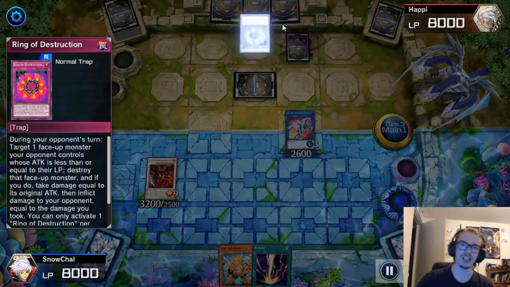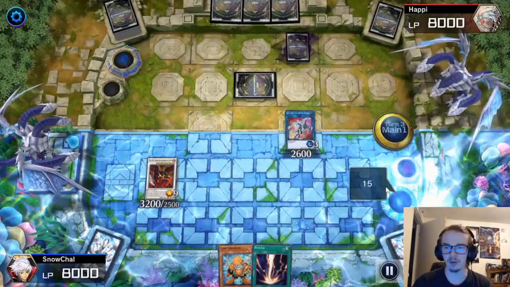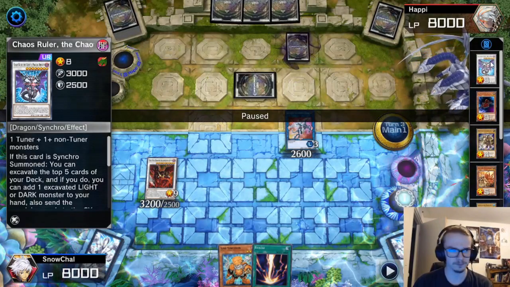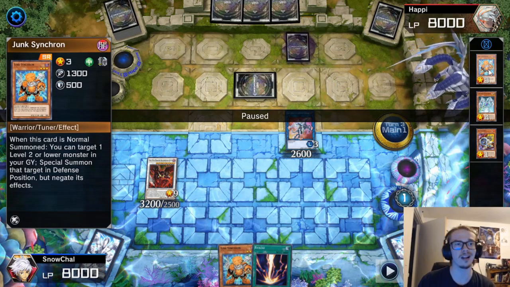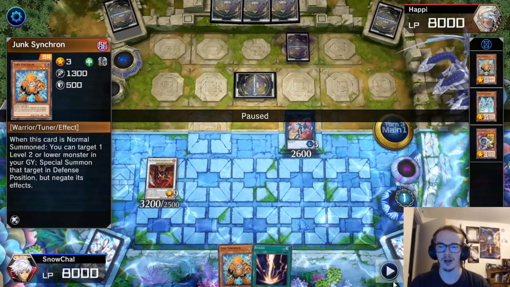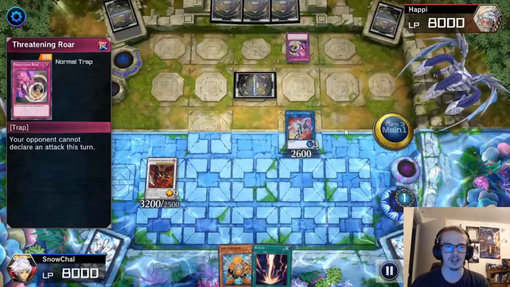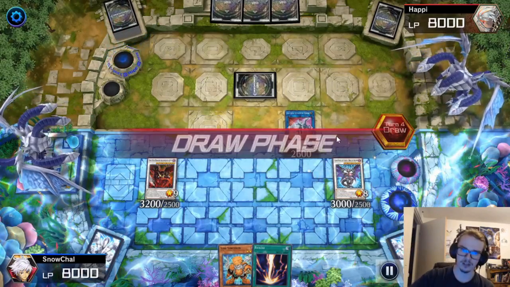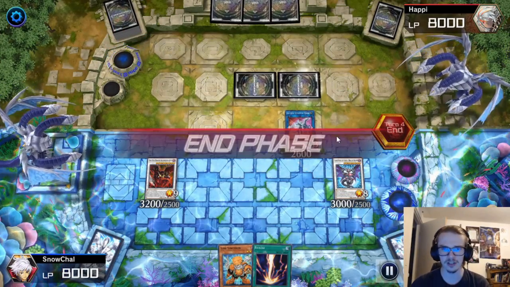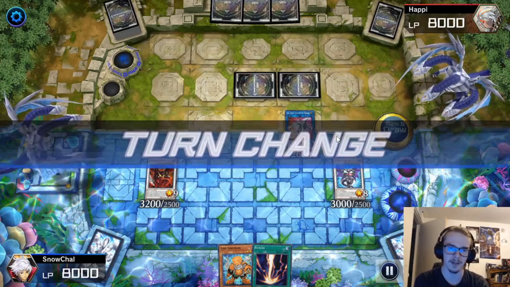I'm obviously going to negate that. That's fine. And then I will activate my Chaos Ruler, banishing the only light that we have, the Stardust Synchron, and the only darks that we have with the Junk Synchron in order to bring itself back. They're going to activate Threatening Roar. Fantastic. I had lethal on board, but alas, cannot do it this turn. They're going to pass the turn, they're going to send another card, and pass back.